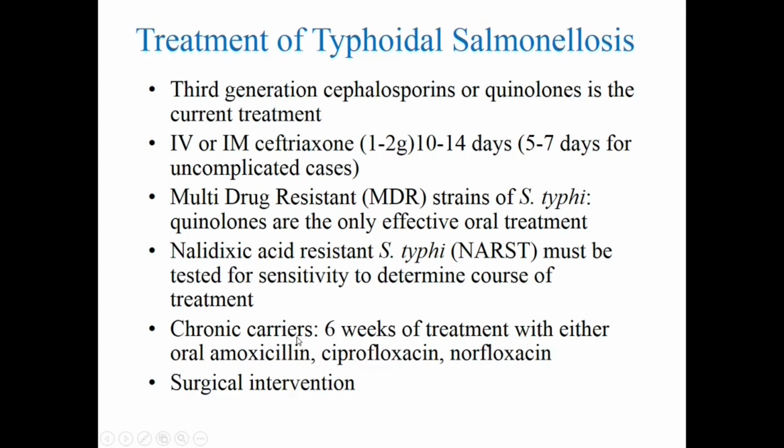Once we discover that the person is a chronic carrier, how do we discover this? We do surveillance. For example, suppose you have the chefs or cooks in the hospital or in the hostel. We would have to collect their stool samples and screen them. We have to do routine screening, which can be 6 monthly or once in 3 months. If anyone has enteric fever and is involved in food preparation, we have to screen them. If we find that the stool sample of the cook or chef contains Salmonella typhi, we will have to treat the patient for 6 weeks.